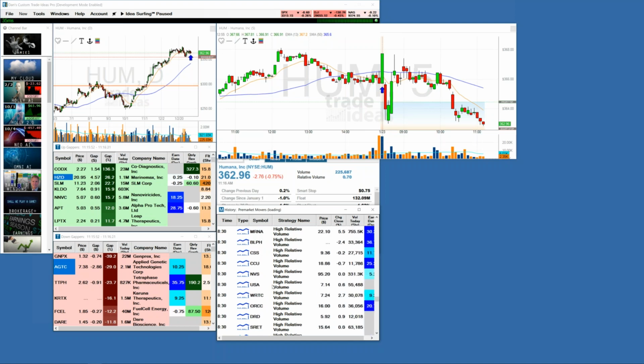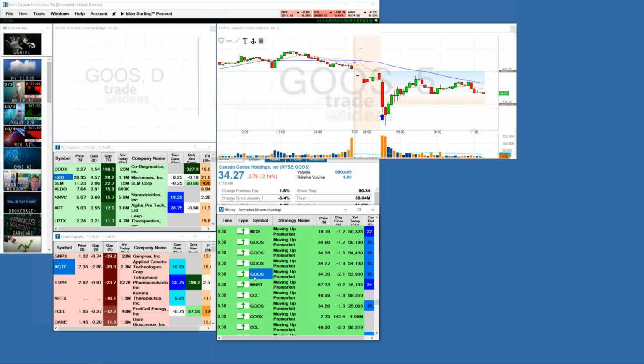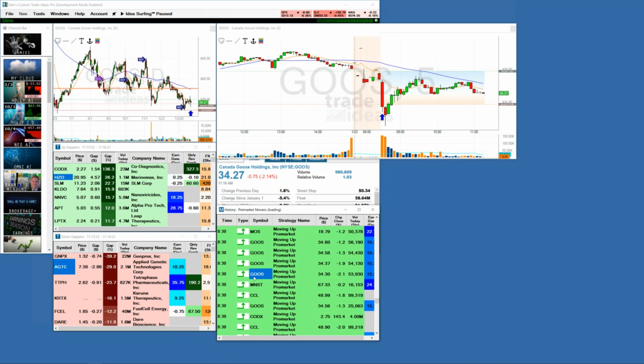This window is going to be spitting out things that are doing high pre-market activity in a relative volume sense, stocks that are running up, running down, as we can see from these alerts. And then we just have to size it up in the moment and see if the liquidity is conducive for pre-market trading. So between the gap ups, the gap downs, and the multi-strategy window, plenty of fuel to give you good ideas for the pre-market trading session. All right, that's what we got going on in the pre-market.